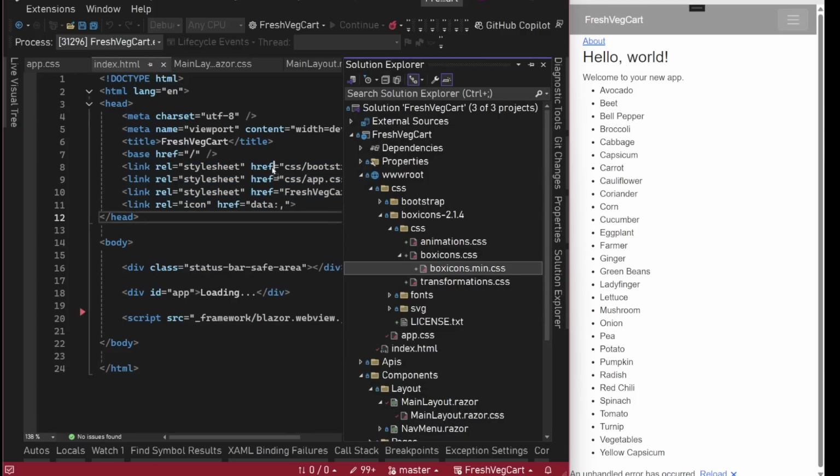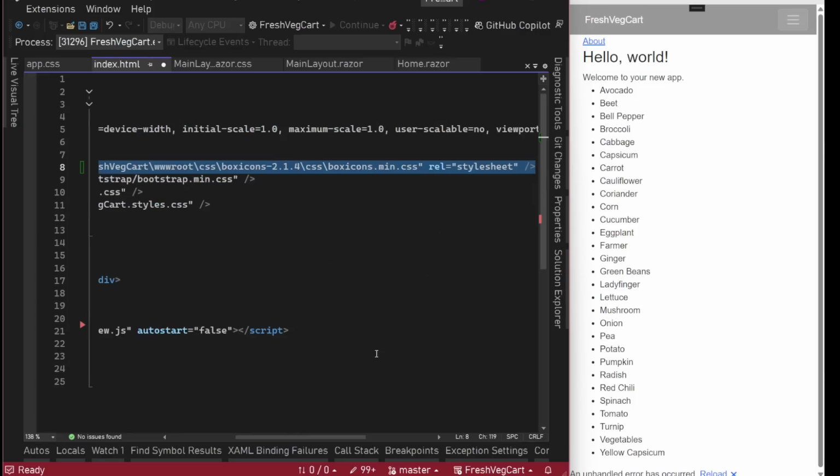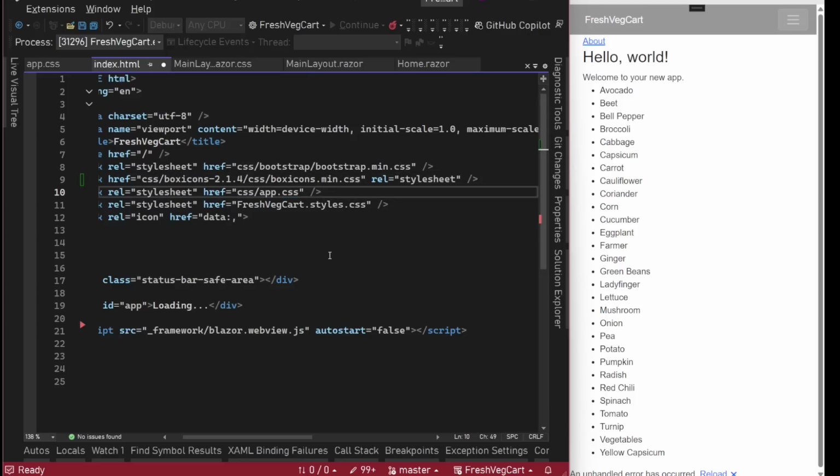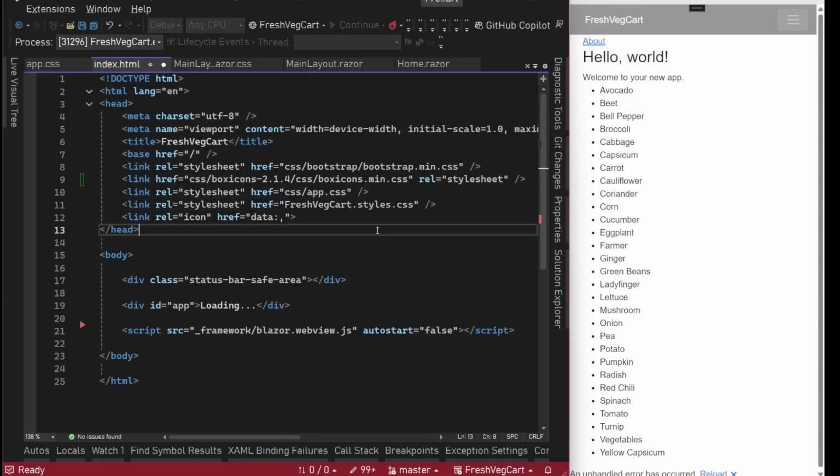Here only we are going to add a reference to this as well: css/boxicons-2.1.4/css/boxicons.main.css. We can have it after bootstrap, before app.css, so that we can modify it if we want to. And with this, we are good.